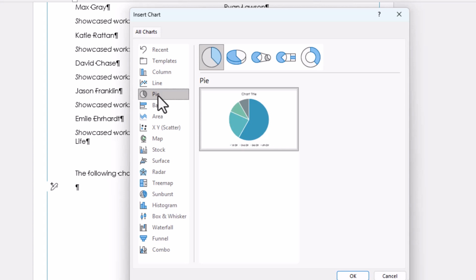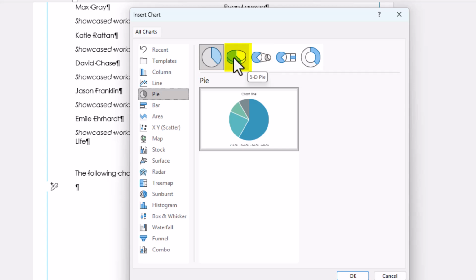Now, here's the pie chart category. I selected that. And across the top, you start to see different types of pies. I'm trying to hover my mouse, but my mouse is blocking the little tooltips. Isn't that fancy? A donut pie chart. And a chart where you break out, it says a bar of a pie. So you can see, you can get really, really fancy here where you're graphing a piece of the pie.